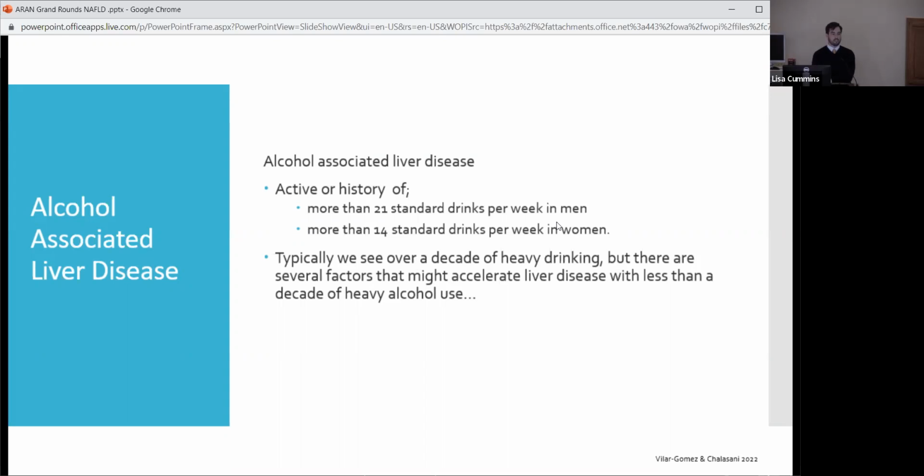How much alcohol does someone actually have to drink to get alcohol-related liver disease, as opposed to just they drink alcohol and they have liver disease? It's hard to tell. Really, we're talking about 3 or more drinks for men, 2 or more drinks for women, as that threshold of when we're saying this is probably affecting your liver. Drinks now are classified a little differently. We're doing it by gram just because it's so variable between what a glass of wine is. Is that 5 ounces of wine? Is that a shot of vodka?